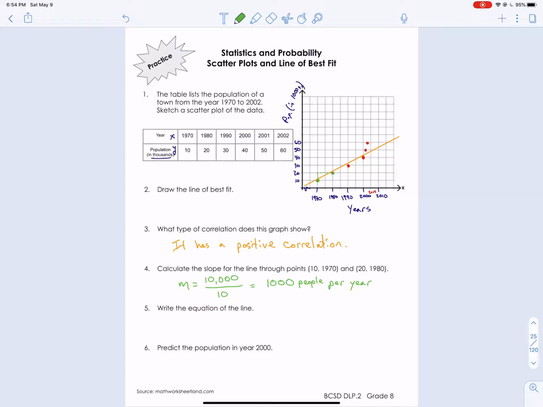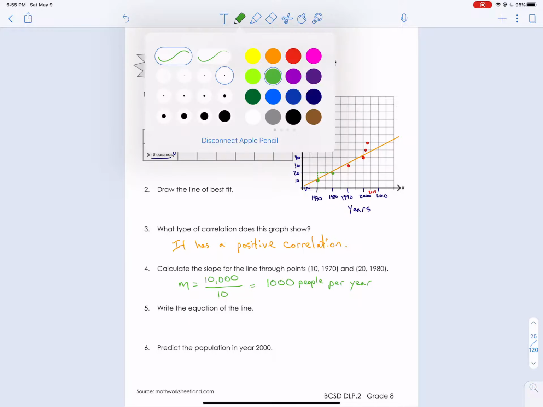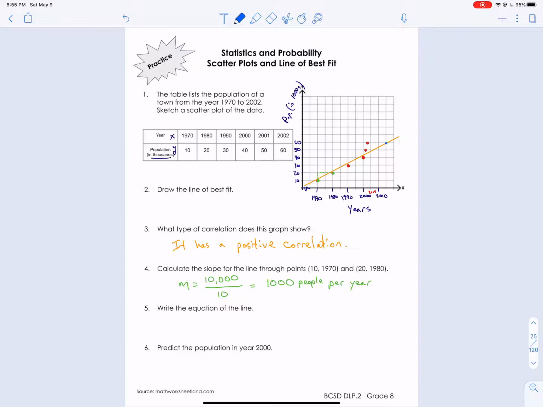Okay, now write an equation for this line. So the line of best fit is the equation that we want. All right, so let's choose 2 points on our line that we drew. And it's not going to be the exact one that goes to those points. So we're going to just do the best we can. Let's do that in light blue. Okay, so let's say I have a point here I'm going to use. I have a point here I'm going to use. And then we need the slope.